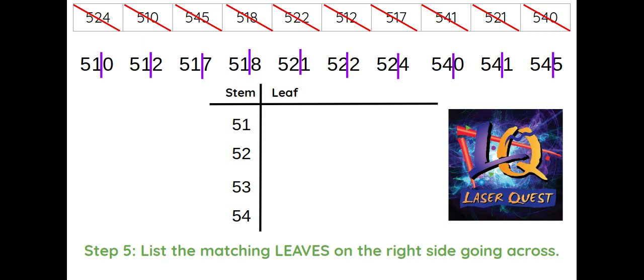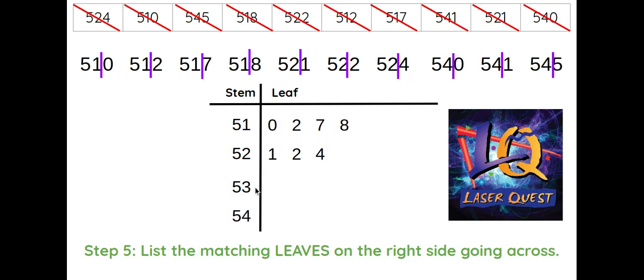Next, we're going to list the matching leaves on the right side going across. The first leaf that I'm going to have next to 51 is the 0 for 510. Then we're going to have the 2 for 512, the 7 for 517, the 8 for 518. For the 52 stem, I'm going to put a 1 for 521, a 2 for 522, and a 4 for 524.